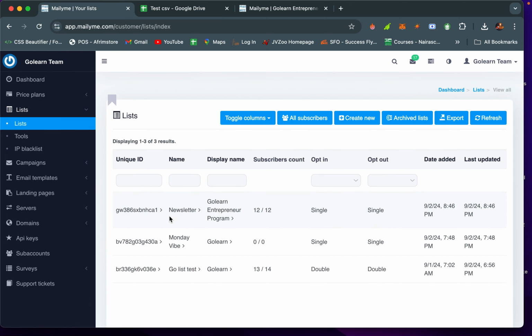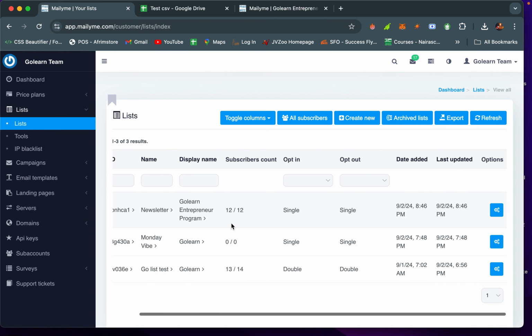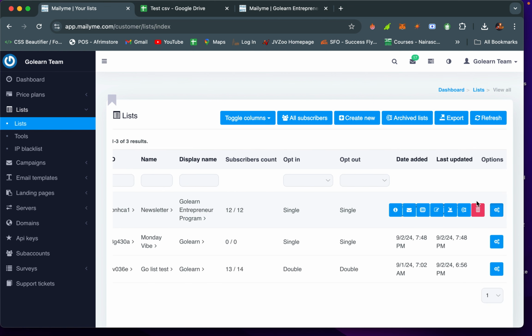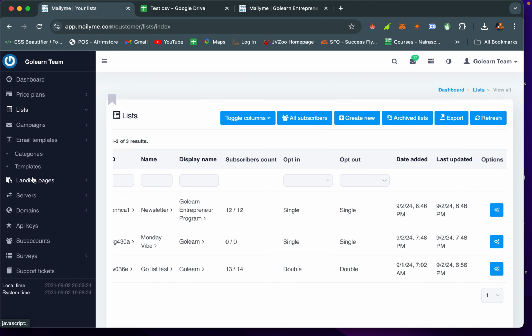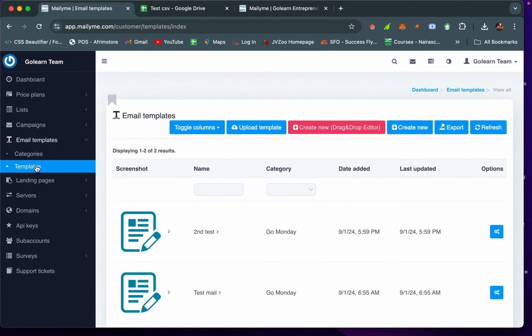So if I want to send a mail, it's very easy for me to send a mail. I'm just going to pick this and send a mail directly to this list. You can also come here to click on history, copy. You can import like this if you don't want to go through all this stress of entering it one by one. So now on email template, we have landing page. You can also create landing page. If you want to use landing page, we also have email templates. So you can go through the template that we have.